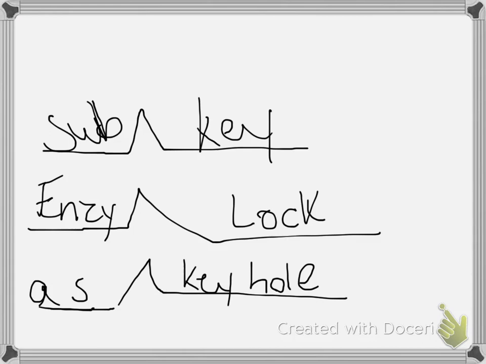Now, this is like the original model that they put forth, saying this is the way enzymes work. It's just like a lock and a key. But what they found is actually that enzymes are movable. And remember, enzymes are just proteins, and proteins are just 3D shapes. And so they can adjust a little bit. And so if a substrate comes on and doesn't exactly fit, it can kind of wedge its way in, and sometimes it'll work. And so they used to call it the lock and key model. Now they prefer what's called the induced fit model. Induced fit basically means the substrate forces its way into what fits, right? And the enzyme will then start breaking it down. But if it's not close at all, it's not going to fit in there.